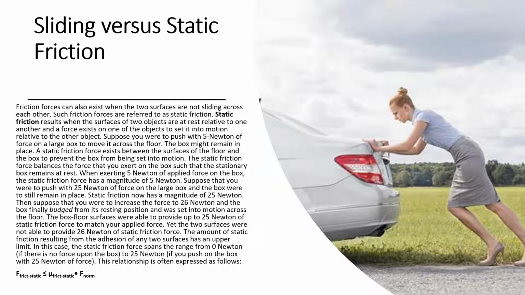And generally speaking, you can push on an object, like try pushing on a refrigerator at some point, it probably won't necessarily move. So the static friction has a cap, basically. That cap would be the coefficient of static friction times the normal force. Once you exceed that cap, then the object starts moving. And it usually takes less force to keep it rolling than it does to get it going. Okay? So be aware that static friction generally is greater than sliding friction. Well, that's really about it as far as the types of forces.